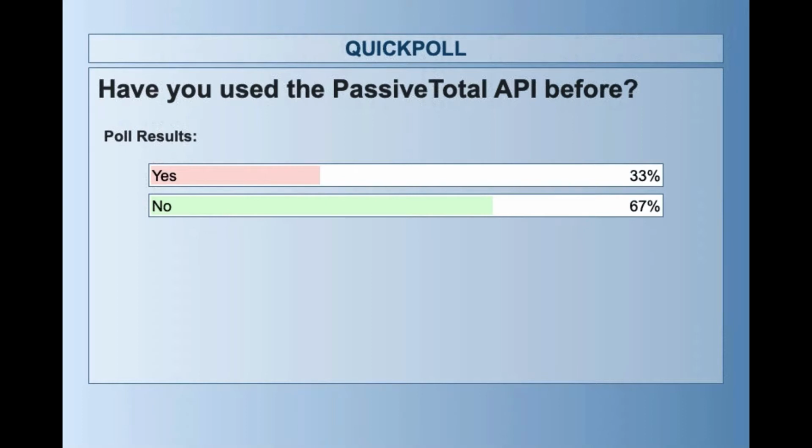Next workshop, we're going to be talking about how to use the API to jumpstart your investigation. So if there's certain things that you do all the time when you investigate, you can automate those. Then you can run a script, get the results, and see the information right away. So that will be the next workshop.